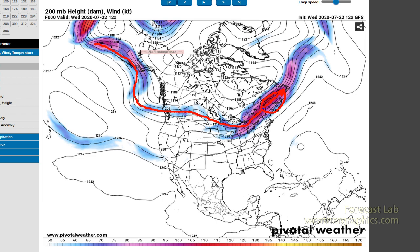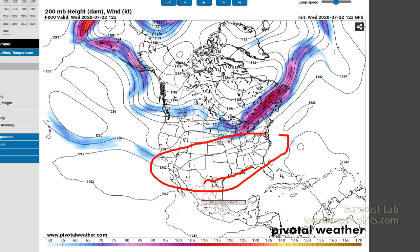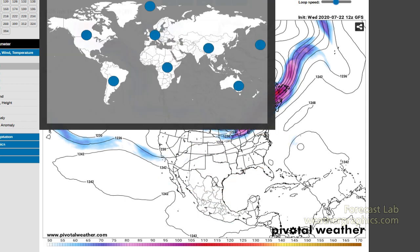I'd probably, well, there's no troughing with this jet, Max. So I might be inclined to think maybe a wave kind of like that, and possibly another one out ahead of that. Can't really tell. After all, there is a lot of warm air advection into this region out near Greenland. But anyway, that's out of the picture. What we're focused on mostly this time of year in the U.S. is the subtropical ridge. And we find it down here. It's very hard to tell just by the heights, and we don't really want to use this. What we want to do is zoom in on the U.S. and bring up the actual wind flow. So let's do that.